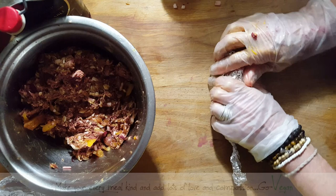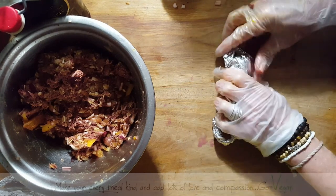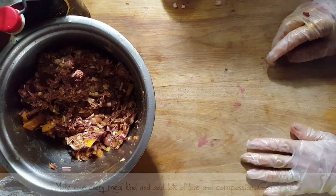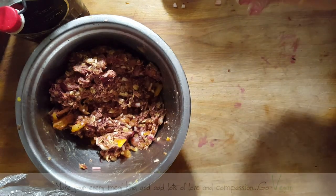Now, if you're okay with plastic, I would say don't use plastic. I used to use plastic. We got to stop with that plastic. It's a mess. Okay, so we're going to get at least 8 sausages with this, depending how big they are.